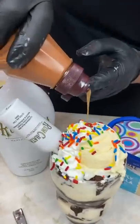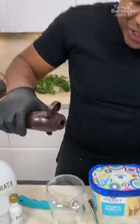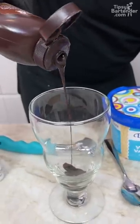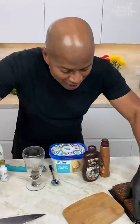Okay, guys, check this out. So now we come around the front. It's hot fudge. You start with the hot fudge, okay? Because nothing says I'm single like fudge. Okay. You know? Now we get a brownie, okay, guys?